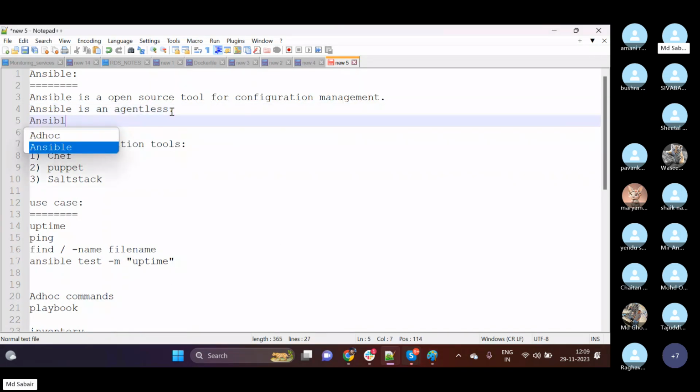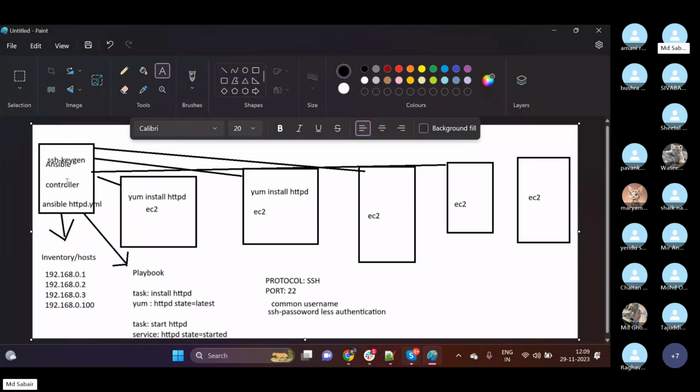And apart from that, this will be asked in interviews: Ansible works on a push based model. Whenever we execute our playbook or command, it will be pushed onto these servers. So we have two different types of configuration management tools: one is push based and one is pull based.